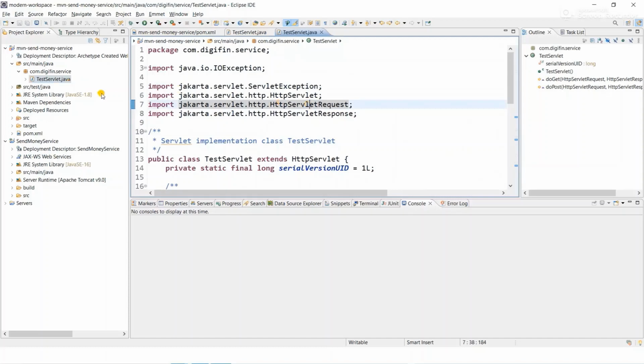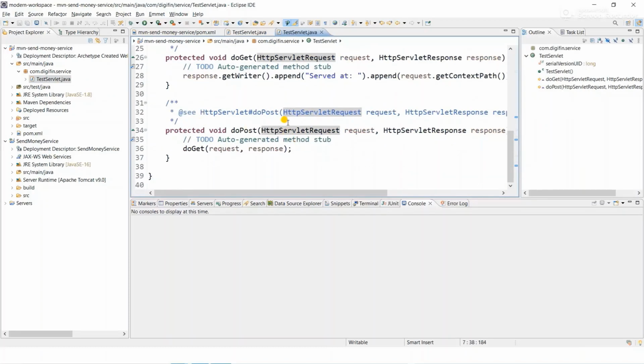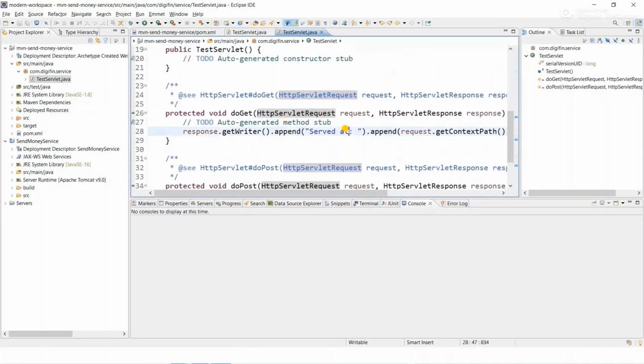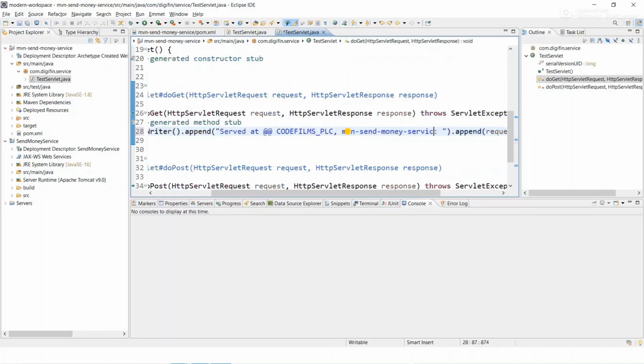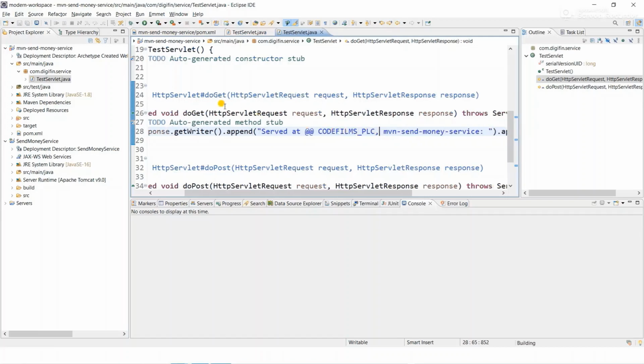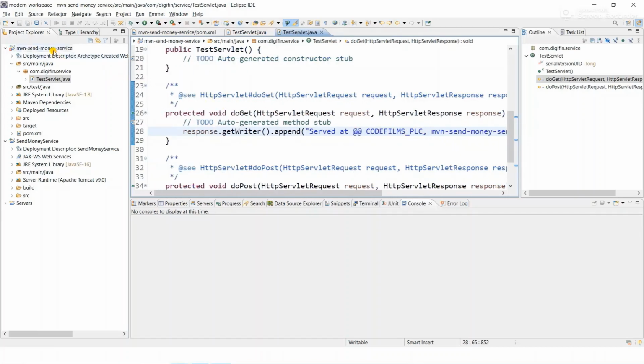If you are to run this now, realize that we have an issue. So let's see if we can identify this in our GET request. Let's call this MV7 service. Okay, so we are going to run this now.